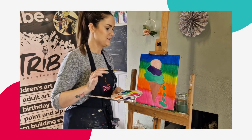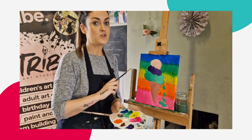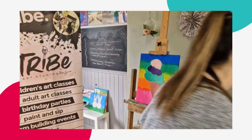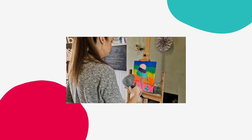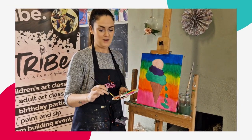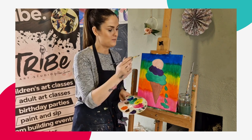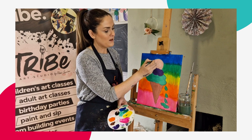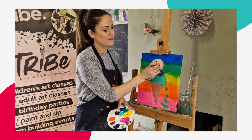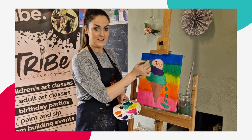And there we go. So now we need to dry all of our cone. I'm going to use a hairdryer to dry mine, but you can also let it dry naturally at home for a little while. Now that my canvas is dry, I'm going to add some chocolate syrup to the top scoop of ice cream. So I'm using my small brush, and I'm just taking some brown, and we're going to make a wavy line to give the effect of chocolate sauce dripping down. And then we're just going to fill in all this on top.